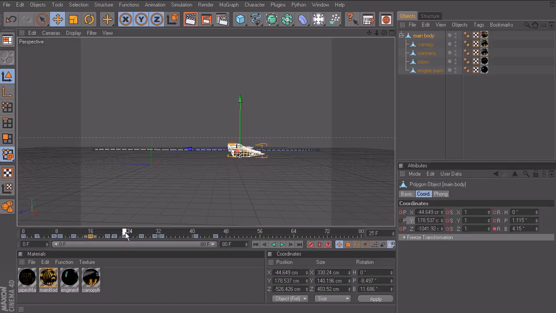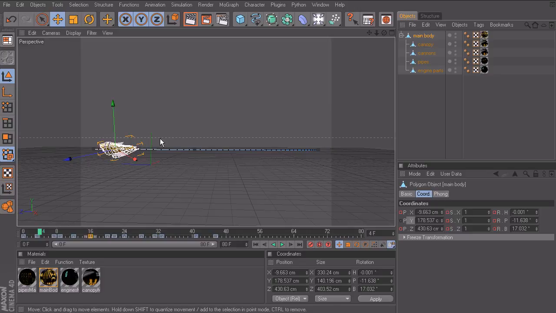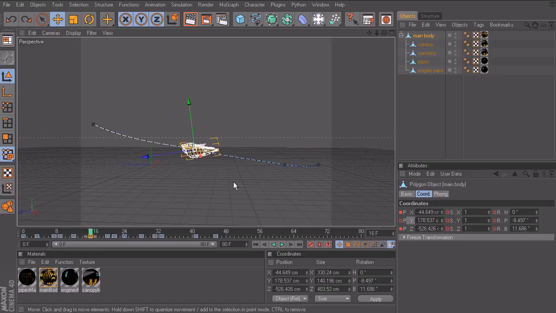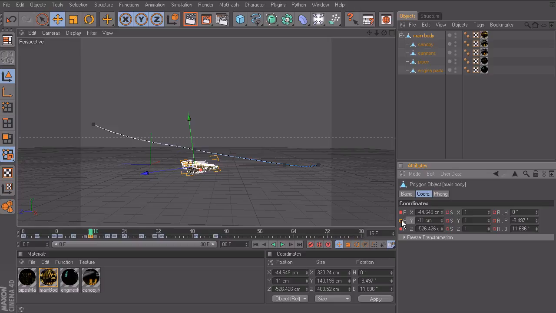You can see the drastic change in our animation path and the animation overall, letting us know that, alright, this is maybe a change we don't want, but that's how you would go about removing animation, by simply control shift clicking that parameter. I'll undo, head back to frame 16 and lower the ship. I'll go back to the position Y parameter and put in a value of -11 and control click.